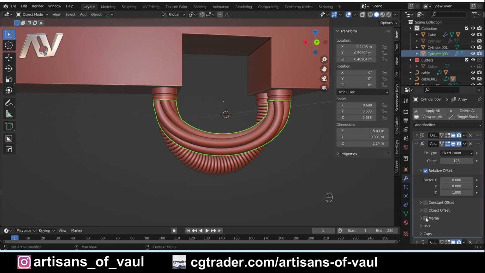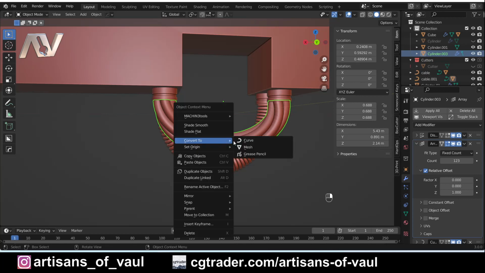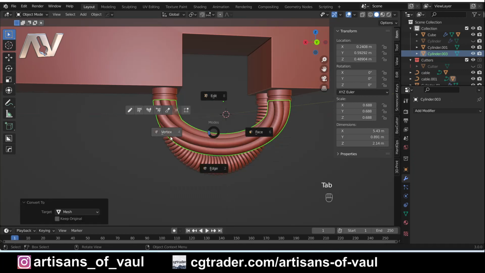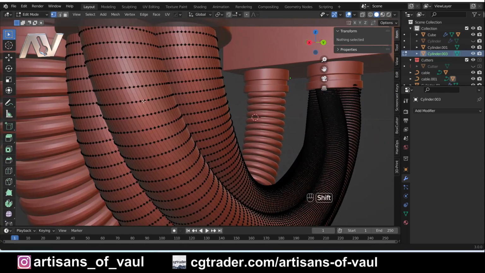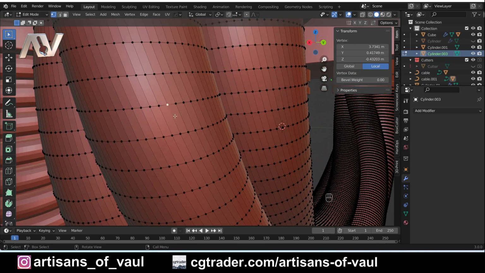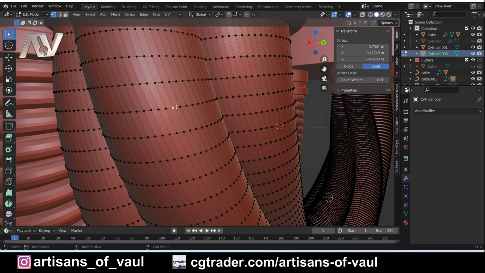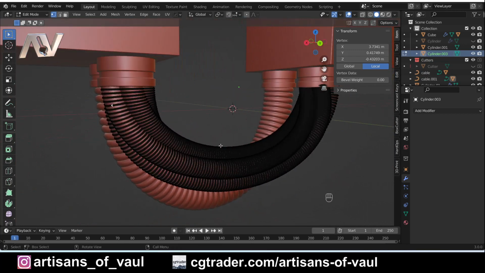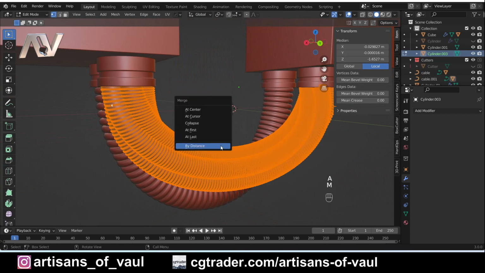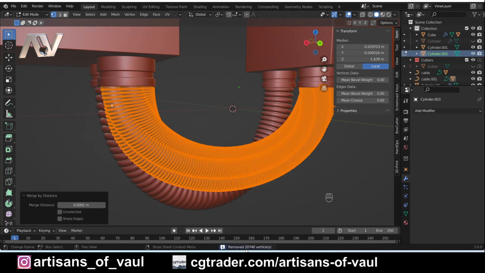In fact, actually, let's get this wrong on purpose so I can show you what to do. If I click and convert to and mesh and then go to vertex mode, okay, you can see all of these vertices, but what you're not seeing is that each one of these, there's a vertex there, and if I press G, there's another vertex because they haven't merged together. And that could be a massive, massive problem. So all we're going to do is press A, M, by distance, and you'll see that's deleted, what, nearly 21,000 vertices. So that would have been quite a problem.